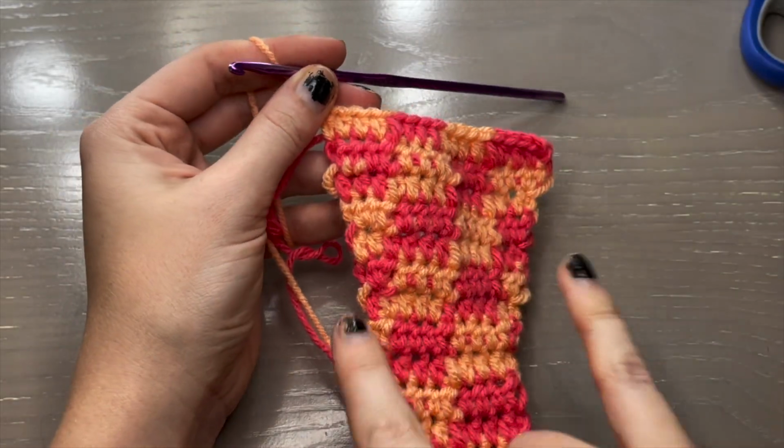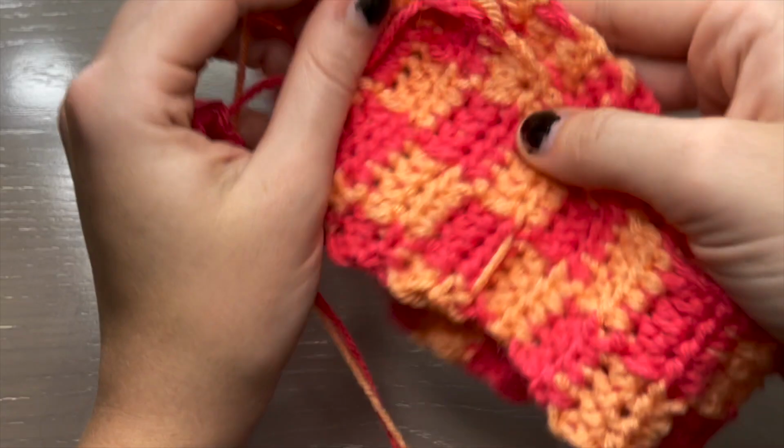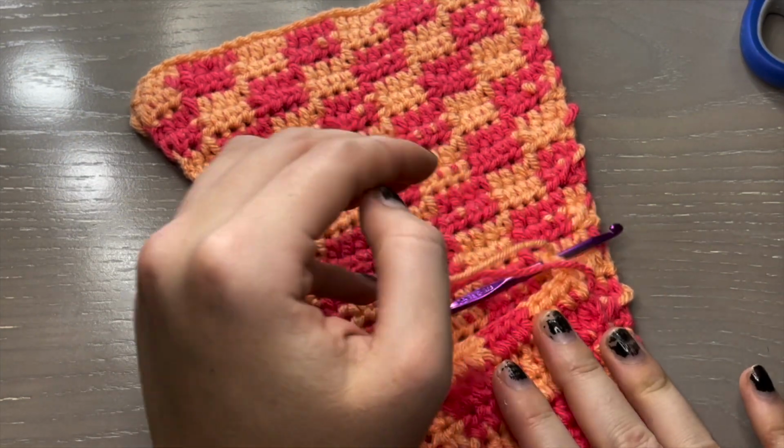Alright, so continue until your back piece matches your front piece. You can just fold it over to see, like that. And then I will meet you at the end.